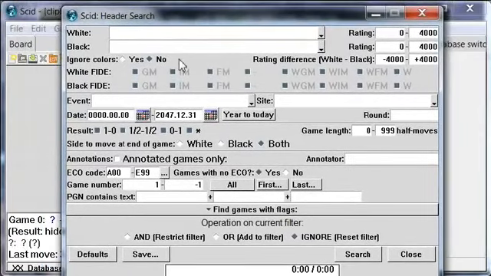We don't care about the player names. We may care about the rating. We could, for example, say we're only interested in master level games when we study openings. So let's set white to be between 2,000 and 4,000, and let's say black is the same.